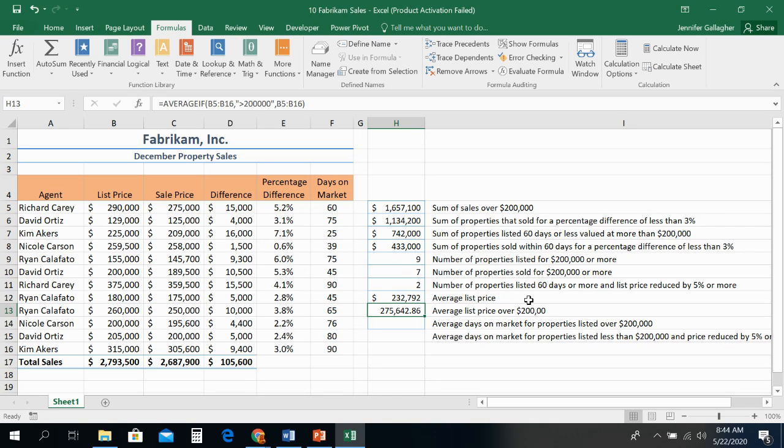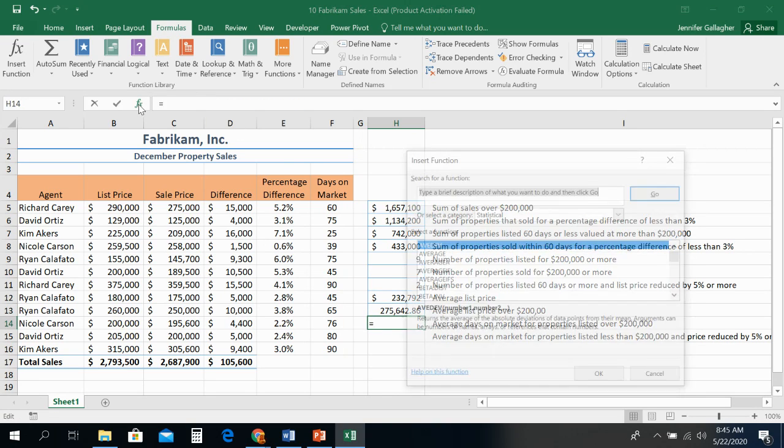So let me reverse this wording for you. We are going to look and see for prices over 200,000, and once we find them, we're going to figure out, on average, how long those over 200,000 have been on the market. So this is going to be a number of days thing.